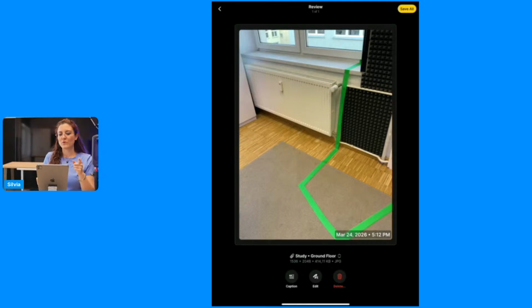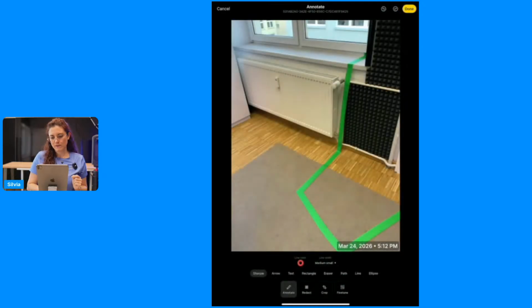We will take one more photo so I can show you, in case you don't see the timestamp on your device, how to simply activate it. But if we would like to edit our photo and hide sensitive data, faces, something that doesn't really need to be shown, we can tap on edit, give it a sec.